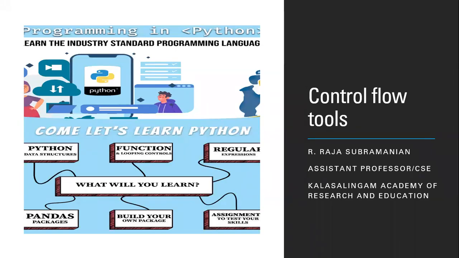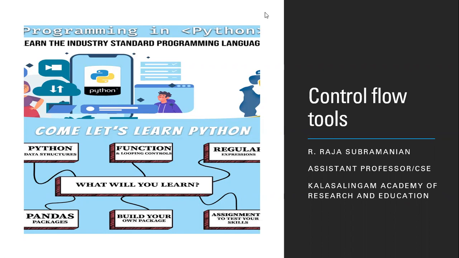Welcome to the next session of the Python programming course, which is control flow tools in Python programming. In this session, we are going to learn how the program control goes from one point to another, whether it's repeating the same task again and again, or leaving a particular task, that is, taking a decision whether to execute a particular line or not. How those kinds of controls are actually done in Python, that's what we are going to see in this session, which is more interesting, right?